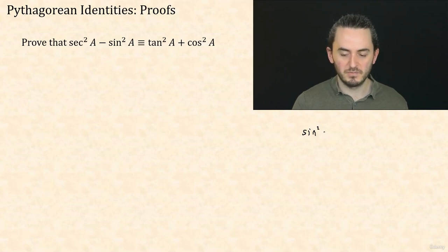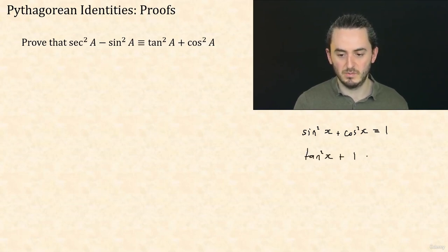and it doesn't matter if we use theta or x, whatever. It's basically sine squared of a thing plus cos squared of that same thing is 1. Dividing through by cos squared theta gets me the second one, tan squared x plus 1 equals sec squared x, and then dividing the first one through by sine squared theta gets me the third one, which is 1 plus cot squared x is identical to cosec squared x.